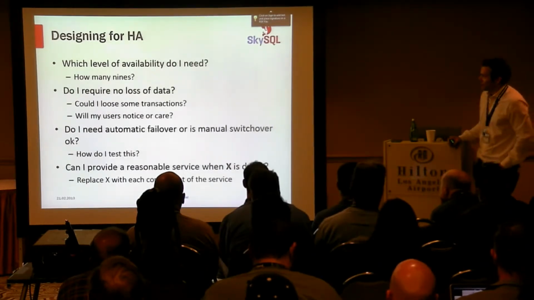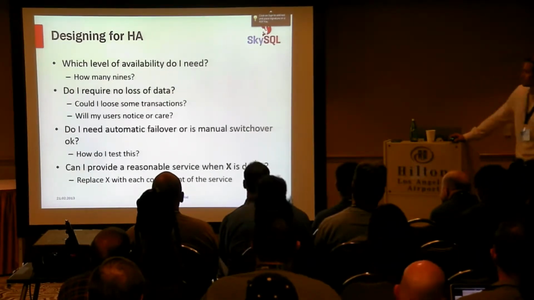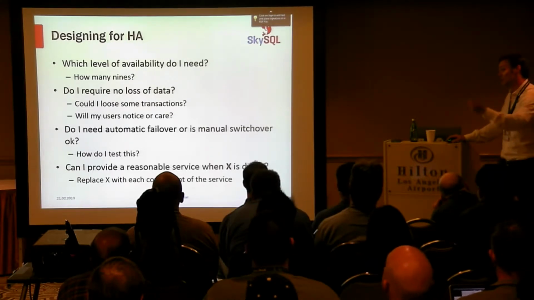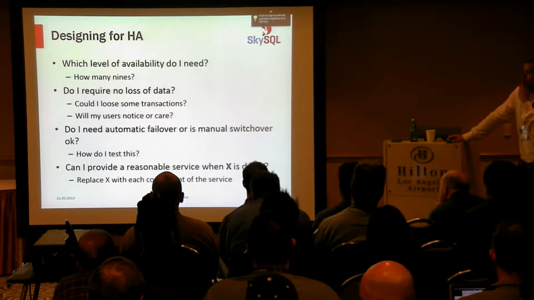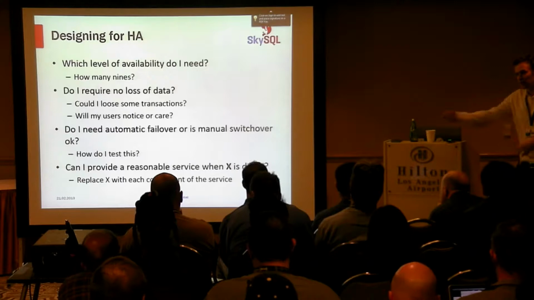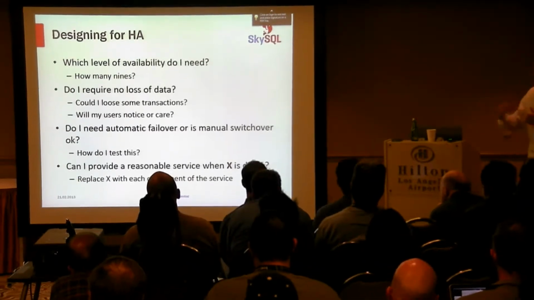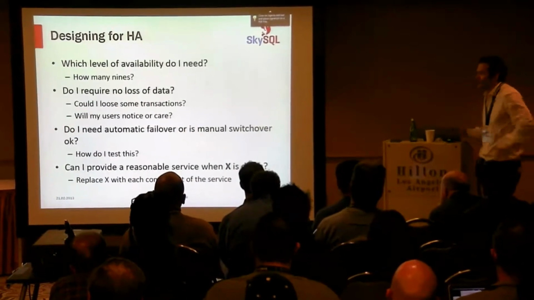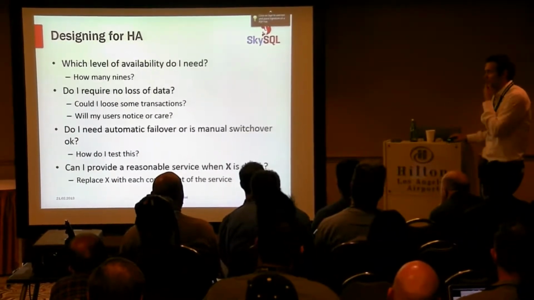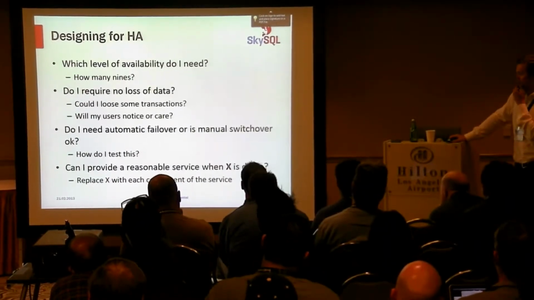Right. So these are the things you need to think about when you design a high availability system, like how much availability do you really need? Because normally it's easy to get more, but you actually have to pay for it. So if you start by saying, okay, I require synchronous and 5 nines, and then you get the price tag, then you say, okay, maybe I don't require that. You have to think about what you really require. Everyone would like to have a synchronous system with 10 nines availability. It would just cost a lot of money. You need 9 data centers and whatever. So it's normally a price you have to pay.